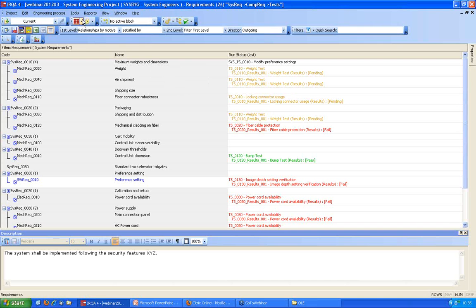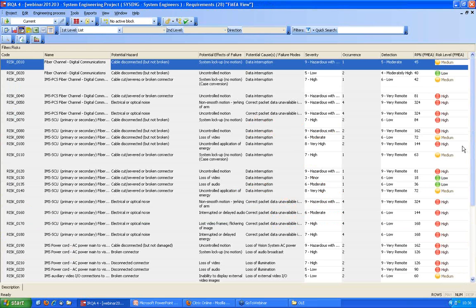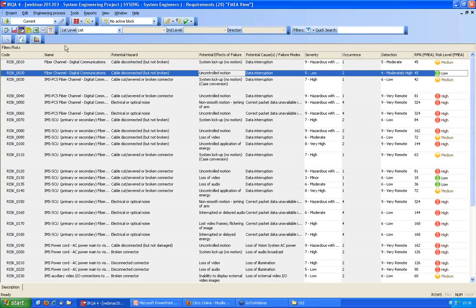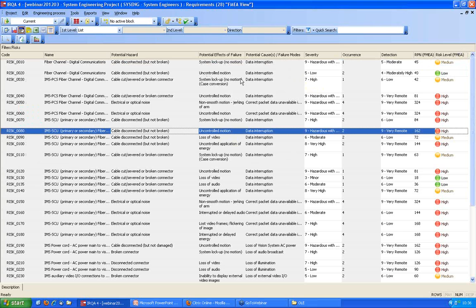Another one that we talked about during the presentation is the risk object. So here we have an example of risks that can be defined in the tool. So let's say you need to do FMEA analysis. Then in the tool, you'll be able to create your risk, and the tool will also be able to automatically calculate the RPN values and the risk level. Okay, you can set up your own risk levels in the tool, and basically tell it what should be low, what should be medium, what should be high, or if you have other levels that you want to add in the tool. So everything is fully configurable.